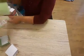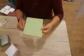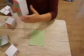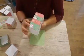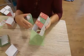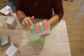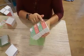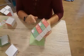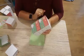So once you've made your drawers and you've cut out a top and a bottom panel of these, so you need 2 of these, what you're going to do is you're actually going to stack your drawers together. So here's some I've already made, and what I've done is, this is the large drawer at the bottom, I've made the sleeve, I've made the drawer, and that sits inside there. And all I've done, I've colour coordinated, so I have green, red, a green will go on there and a red will go on top, and I have 2 large ones in each stack and 4 small ones in each stack. And what you do is you glue them all together.